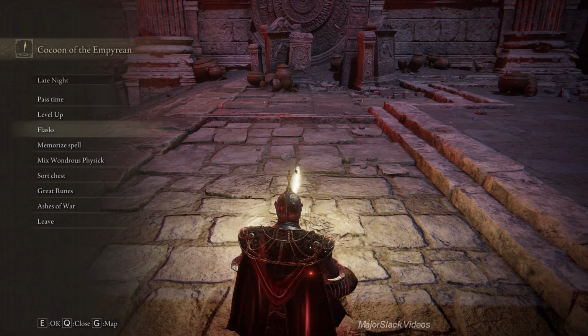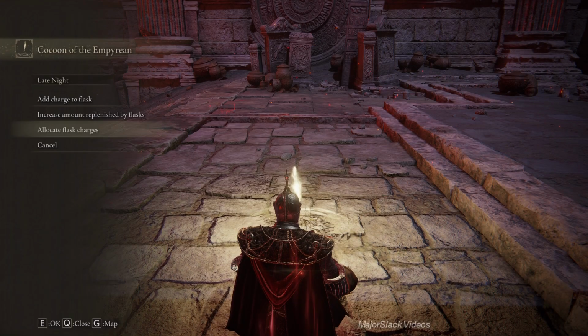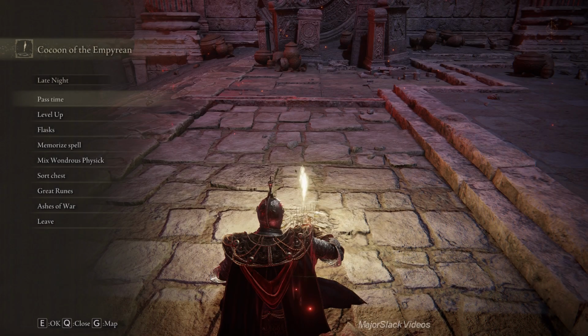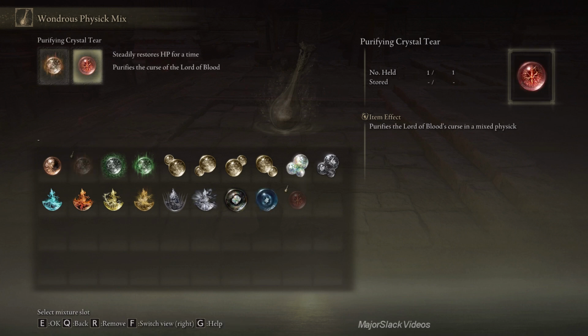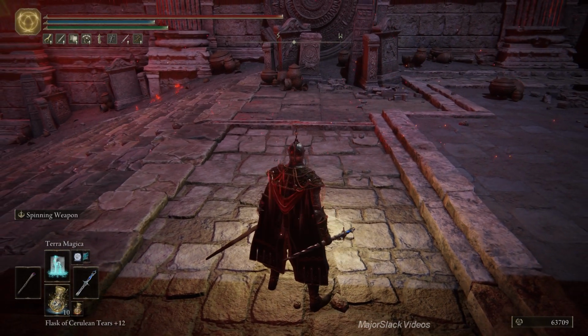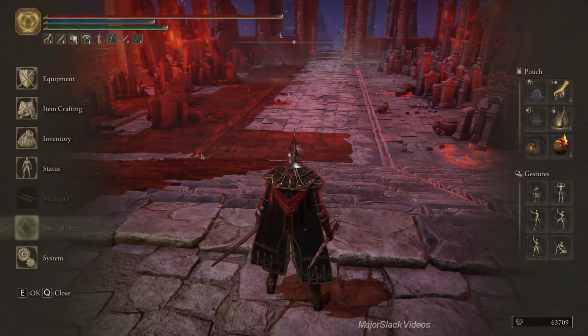Flasks, let's put them back into Sorcerer mode instead of melee mode. 4 and 10. Wondrous Physick, we won't be needing it now, so let's put this into what I call emergency mode, which would be, just in case shit happens, pardon my French, so we use Crimson Burst Crystal tear, and the Opaline Bubble tear. This is kind of roaming around emergency mode. Okay, let's go respec. We're going to respec for versatility.